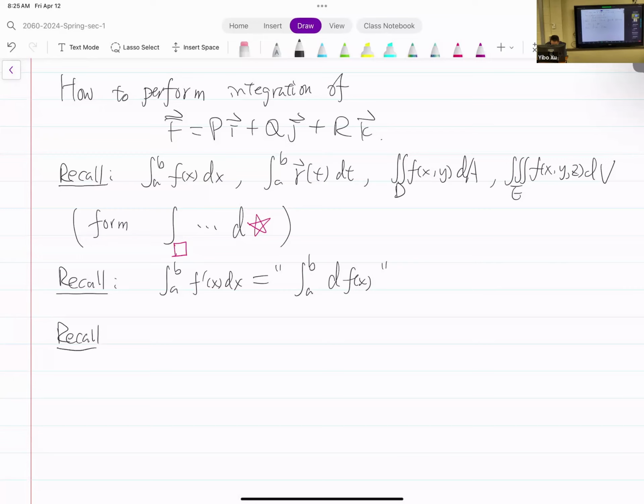Now recall, the divergence of a vector field is what? It's actually the nabla operator acting on the vector field. So if you recall, this is the vector of operators that composes the partial derivative of x on the first component, partial derivative of y on the second, partial derivative of z on the third. So this is exactly del x of P plus del y of Q plus del z of R.